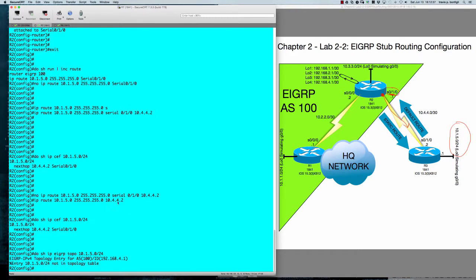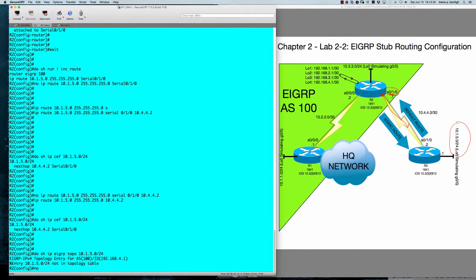It's pointing to the next hop, which does that resolution. The FIB or the CEF table does the resolution and gives me the outgoing interface for the next hop IP. Therefore, IOS doesn't say, oh, it's just directly connected. It's actually doing what IOS is supposed to do, and that is doing that layer 3 to layer 2 resolution. So I know my next hop IP, and now I know my outbound interface. So it is not attached.